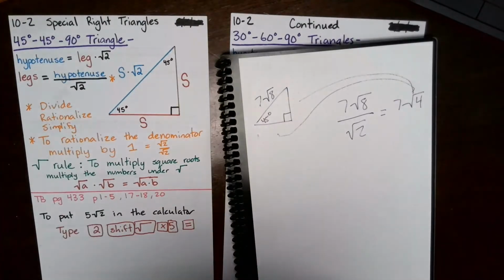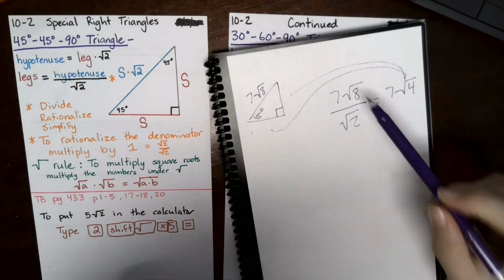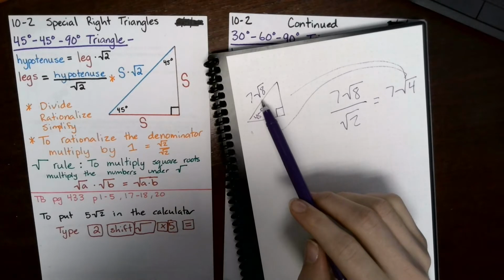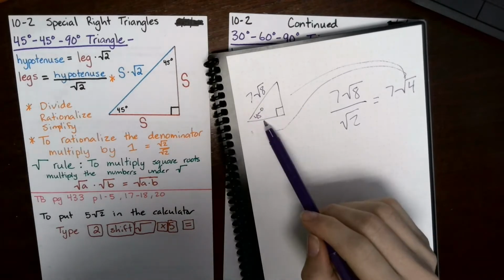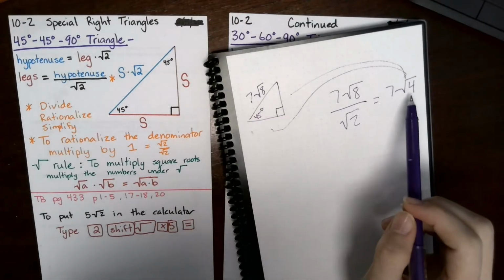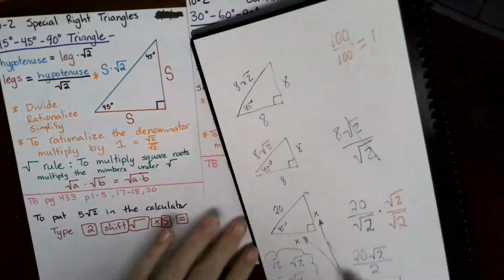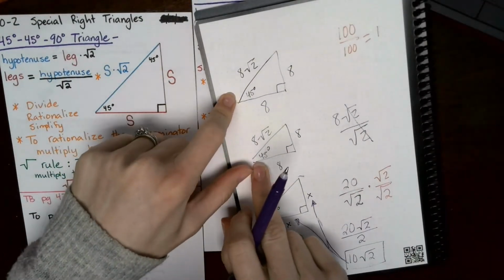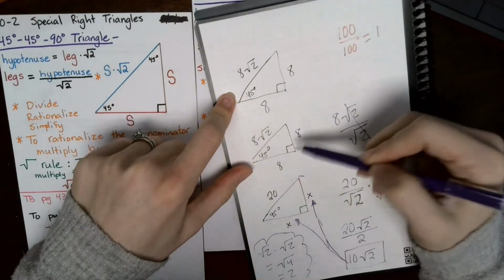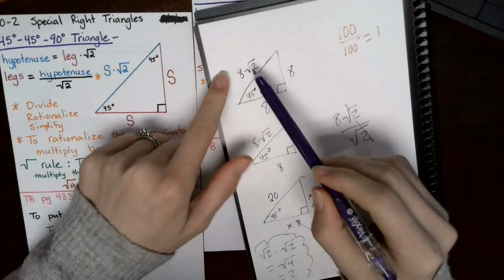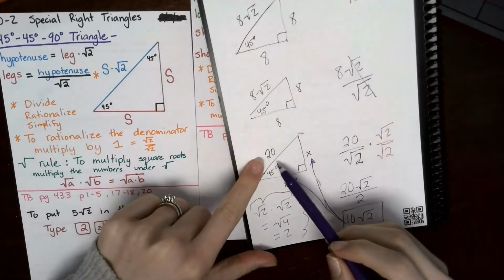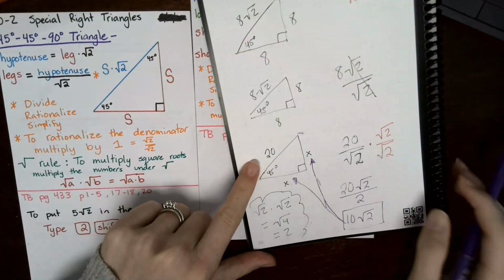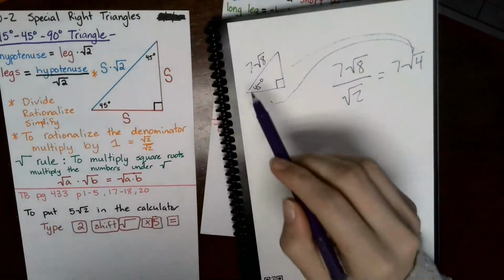Okay, so I just wanted to show that it's also possible even when it's not just a square root of 2. We don't just say this is 7, this is 7. No, it's 7 square root 4. Okay, that's the only way. So those are the types of situations you might run into. These two are the absolute easiest. If we're given just regular numbers here, it's just 8 square root 2. This one's a little bit harder where we have to divide, rationalize, and simplify. This one is still pretty simple, just might be odd.